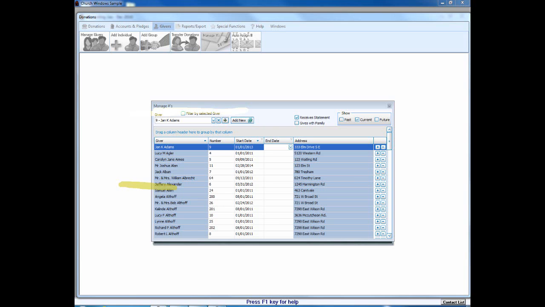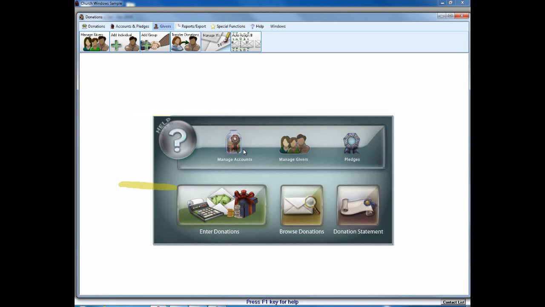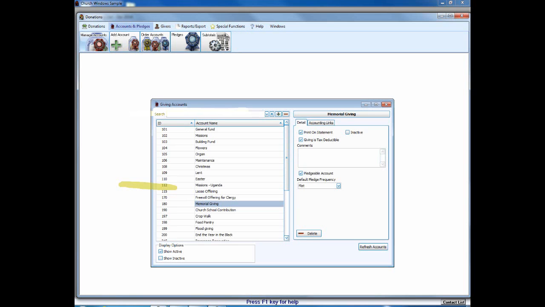Margaret, I don't think anything changes in terms of how you're traditionally used to doing things. If you've got giving accounts set up in your current contributions for all of those things that you transfer through, none of that's going to change. More than likely, what you're going to be doing is under your manage accounts here, for those things that are reimbursements, like copies, postage, books, etc. Maybe you want to uncheck the box labeled giving is tax deductible. Then that'll put that into the section of the giving statement labeled giving is non-tax deductible.